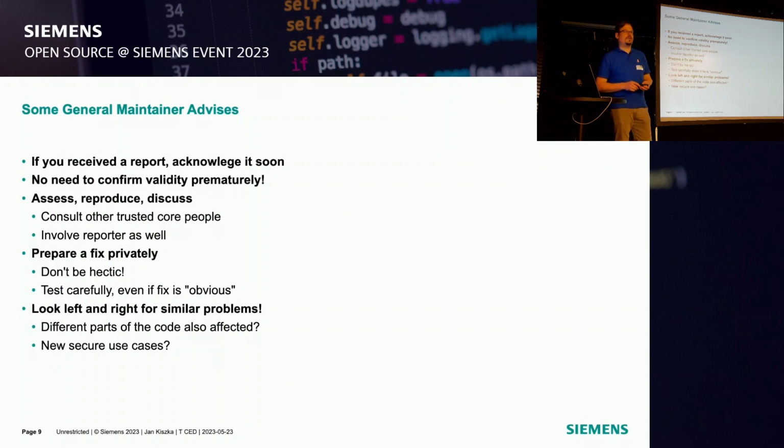So if you receive a report, please make sure that the channels you are providing have a quick response time, in the sense of, okay, yep, got it, we will look into that. That would be important. Otherwise, the reporter may run around or even decide, okay, they're not reacting, let's publish it simply. However, what you do not have to do immediately is to say, yeah, this is completely right, completely broken. Give it the time, look at it. It may not appear as it is at first sight. So this is nothing you have to do immediately and hectically, to report or confirm that this is a real issue.